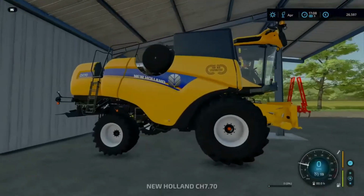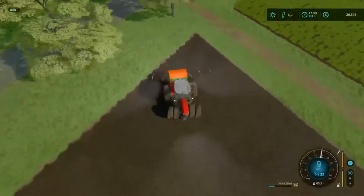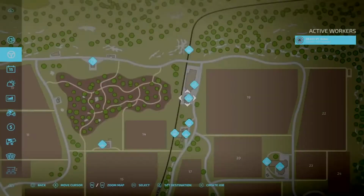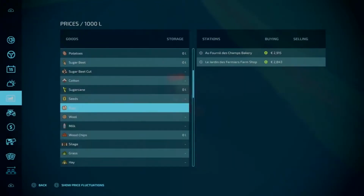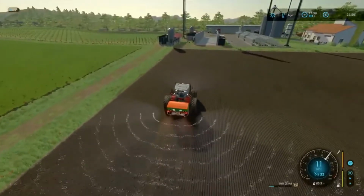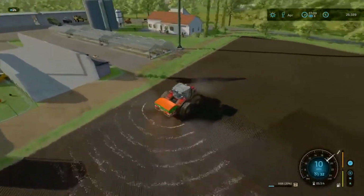Get the worker set off on that. Go and get the fertilizing done here. Are there any contracts that have popped up? Nope. How are our greenhouses doing? Greenhouses are doing good, I think. Yeah, I saw a bunch in the last episode, didn't we? So they wouldn't pop up yet. Bees seem to be doing well.